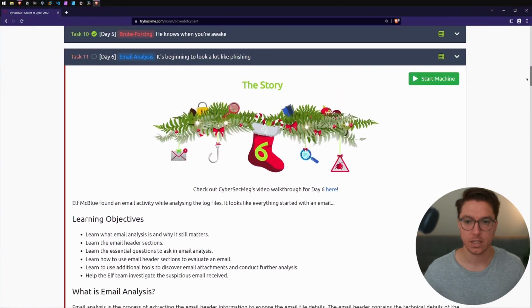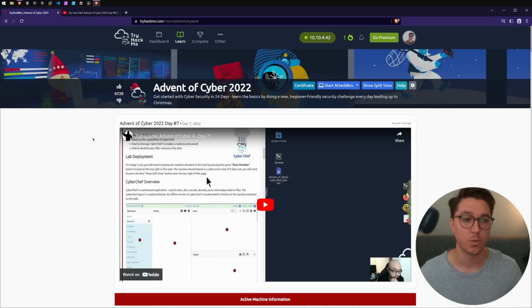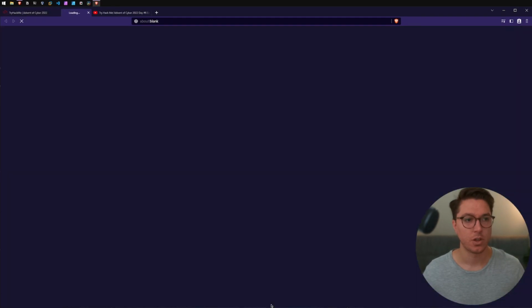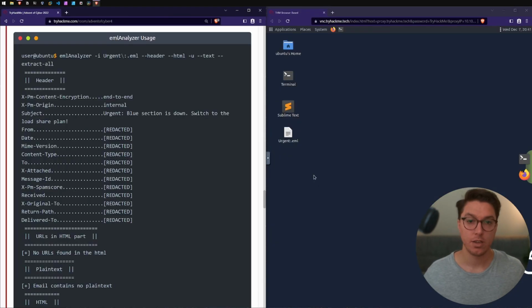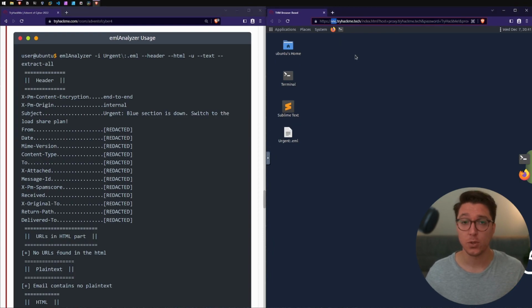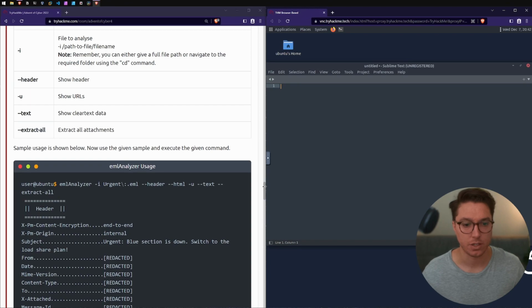So if we scroll back up, we've got start machine, and we won't be using our local VM. We've actually got a show split view at the very top. I'm just going to go view full screen. I'm just going to get them side by side like so. Okay, great. We've got our remote virtual machine. And if you remember from the last video, we learned about VNC. Well, that's actually what's being used by TryHackMe for us to get access to this virtual machine. So pretty cool. All right, so let's open Sublime Text and we'll follow the instructions that we had.